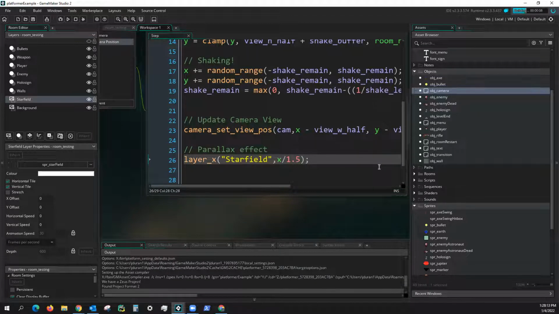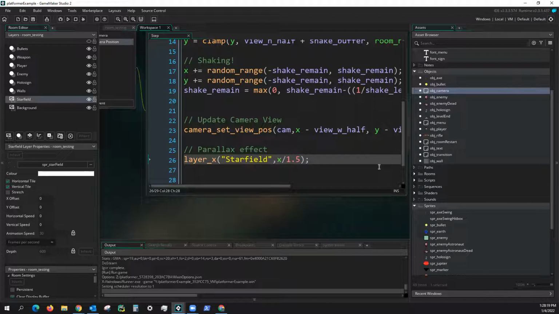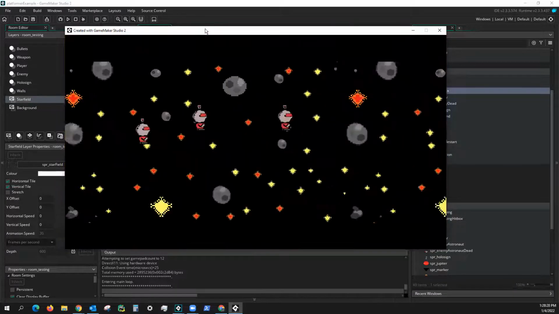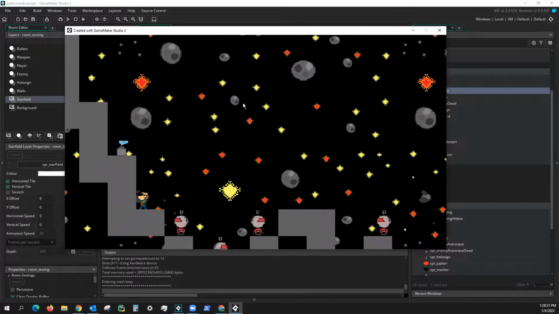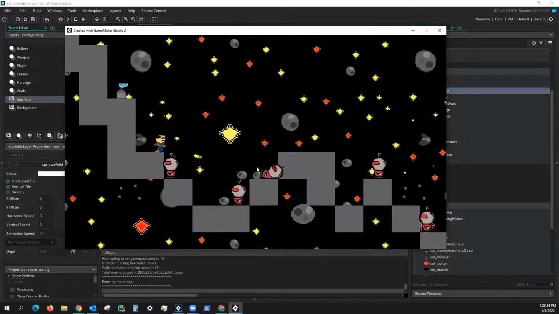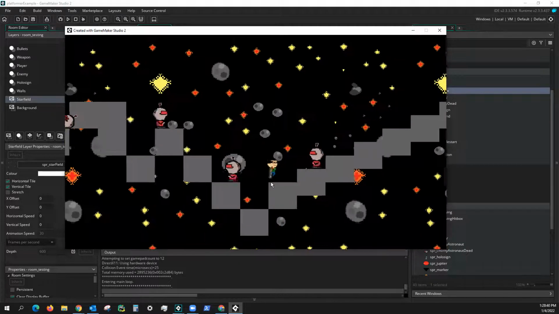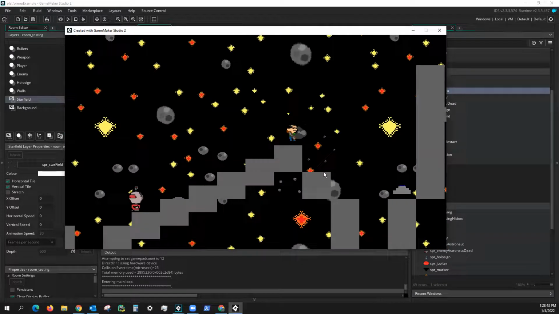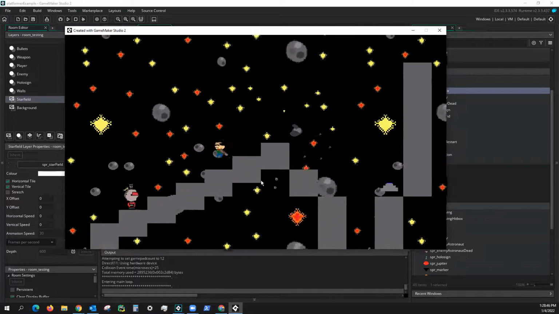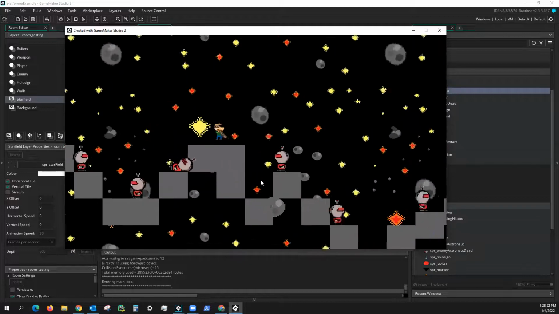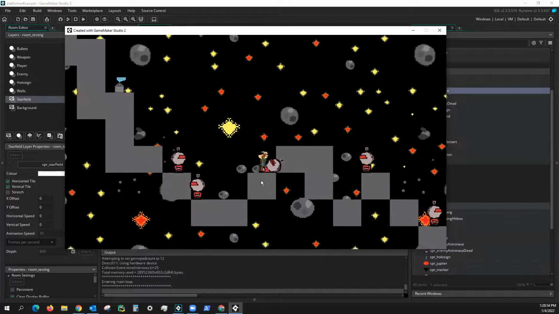So now when we run this, you'll notice that the stars are not purely static. They kind of move with the player. And of course, I'm in the wrong room. Testing room is where we're playing around. It doesn't show if we're moving in the Y direction. There we go. So you see, it looks like the stars are kind of moving in a different orientation in relation to how the platform and the world is moving. And so it just adds a certain coolness factor to it.